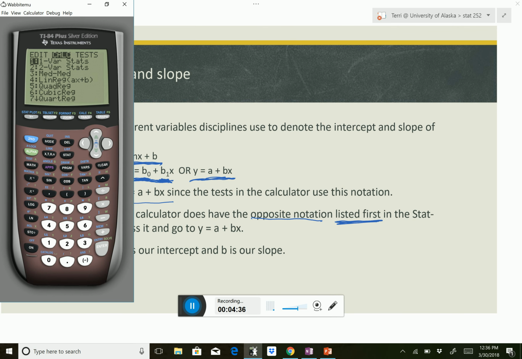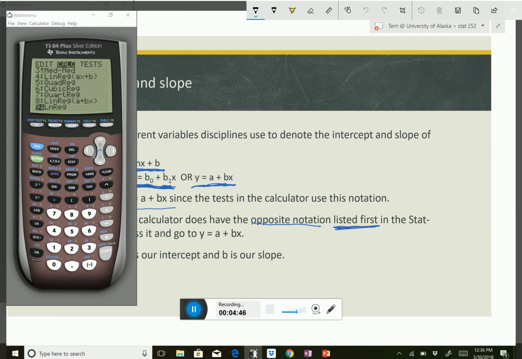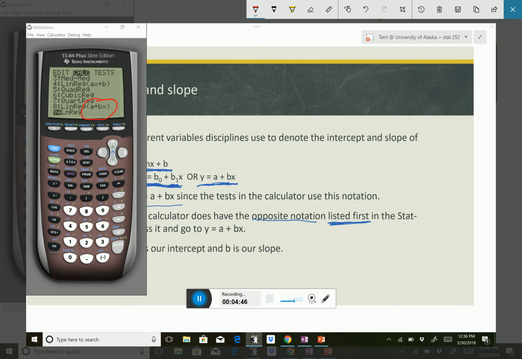So if we go down here, I'll show you what happens. Look at all these different regressions: quadratic regression, cubic regression, quartic regression. But number 8 is the linear regression a plus bx. This is the one we use. So number 8 is the one we use if we're going to do that.